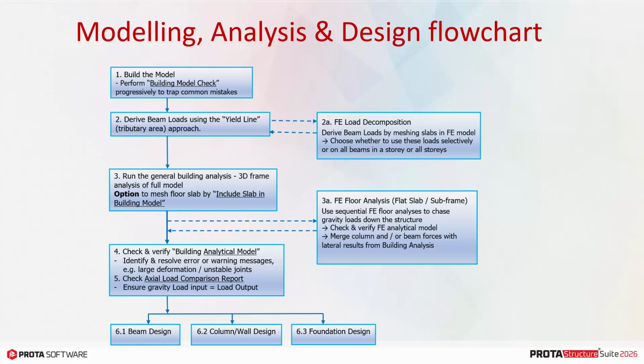This method is particularly useful for flat slab where there are no beams to support the slabs. The FE floor analysis can also be used for beam and slab layout where subframe behavior or single-story analysis is preferred. Since analysis is done one floor at a time to accurately accumulate the column and wall loads, a sequential FE floor analysis is required to chase down the loads from top to bottom story.